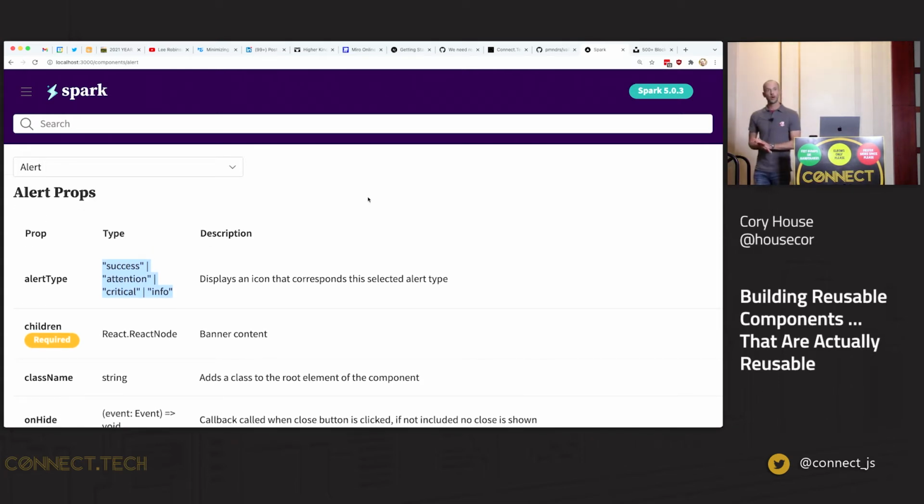And as a side note, I would also say that's basically table stakes right now. If you're building a component library, it should be written in TypeScript. And there's some good reasons for that. For one thing, you get amazing autocomplete support for all your users. And it's guaranteed to be right because it's generated from your code.